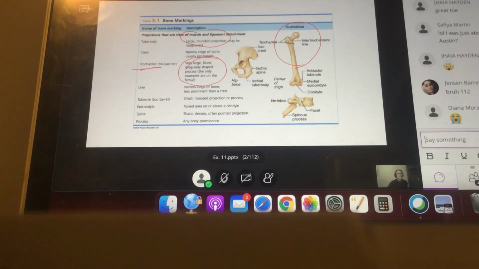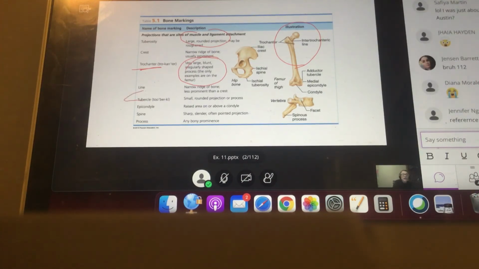Don't memorize this chart, but just refer back to it as you're studying, because it will help put things into a greater context. Like a tubercle. A tubercle is small. So think about it like this. The tubercle is small, rounded. Tuberosity is kind of more medium as we're going up in size. Trochanter is a large process. It's just a bone that sticks out. That's it, right? Exactly. So don't memorize this, but reference it so that it gives you more context.